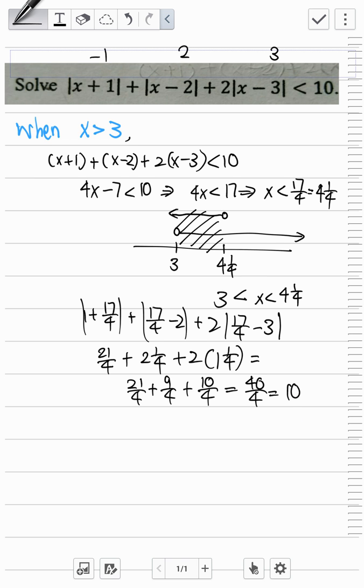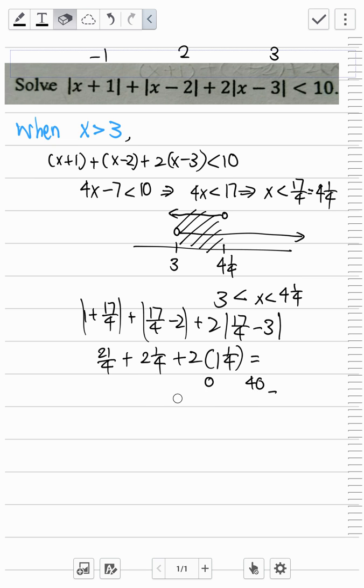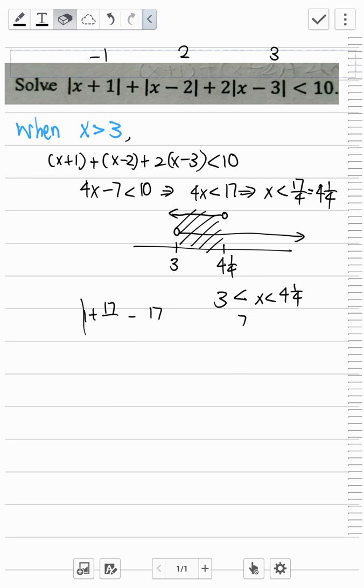Yeah, so that's why here we have 4 and 1 quarter. I'm doing this part only to check. This is not necessary. I can derive it straight away from here. It's not necessary to do the checking, I just want to be sure. Now from here, this is not all, because we need to check for all values of x. This one covers all values that are greater than 3.